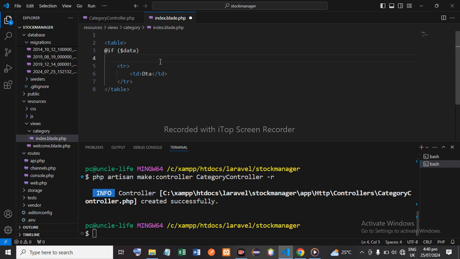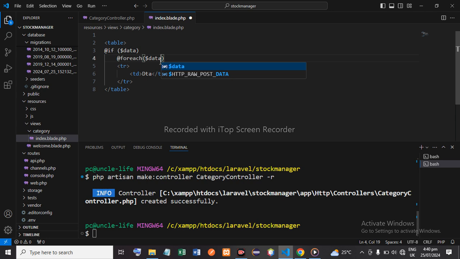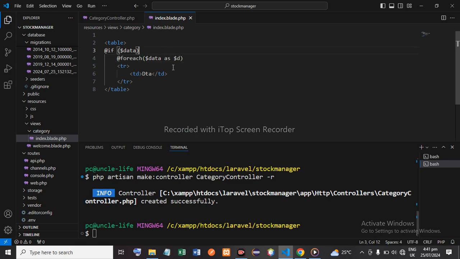So @foreach, remember our foreach loop that iterates through a set of data, or an array, so to speak. So we have our data as, remember how we do our foreach loop. We now define a new variable d, data as d. Then the last part is to end your foreach.